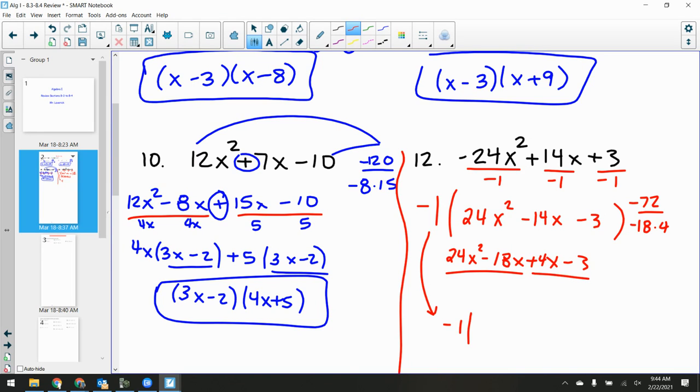And now I factor by grouping. Underline first 2 and last 2. Factor out the GCF. Looks like it's a 6, leaving a 4x minus 3. Now, remember that if I don't have anything to factor out, you pull out a 1 to leave it the same. No numbers, no letters in common. You have to pull out a plus 1. A lot of people are just leaving it blank there. Don't leave it blank. It's a 1. And there's my answer. Questions on that?